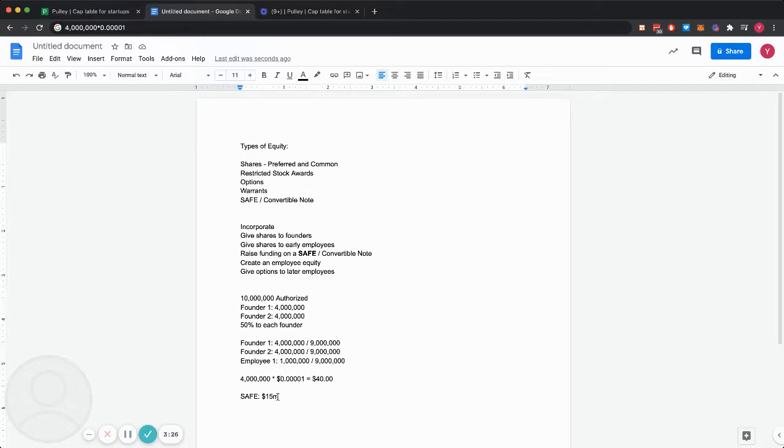Options don't represent shares themselves, rather a right to be able to buy the shares. By giving employees options, you get around the tax questions until the options are exercised. So as a recap, the way that you determine ownership is based on the number of shares that is actually issued out of the company, not the number of shares that's been authorized. And the reason that you give shares to employees when companies are first getting started is because the price of the shares is super low. But when the company is larger, instead of giving them shares, you would switch to giving employees options, because now the company is worth more. If the company is worth more, the price of the shares is higher, and you can't just give someone shares without having them pay taxes on it.